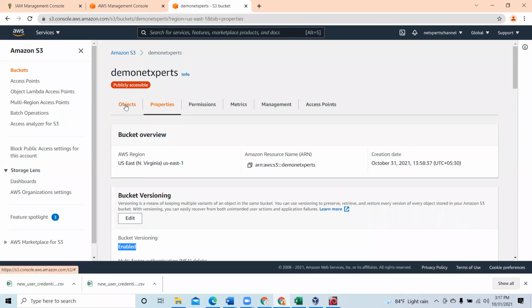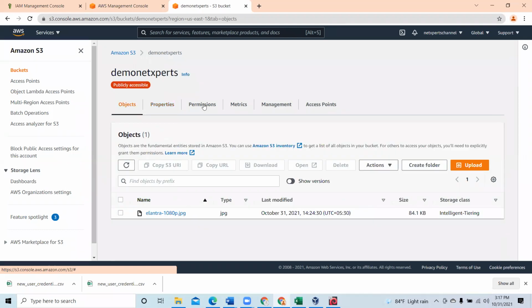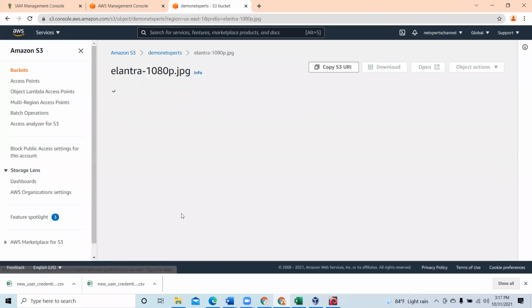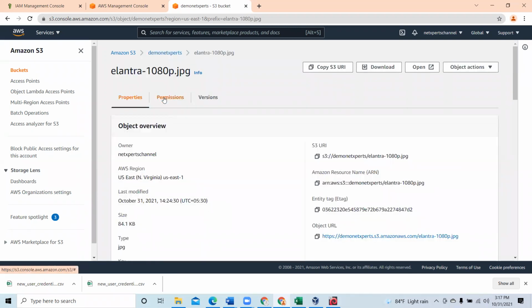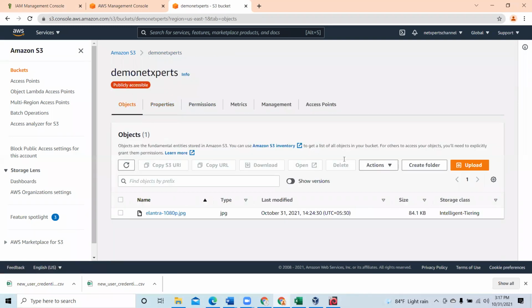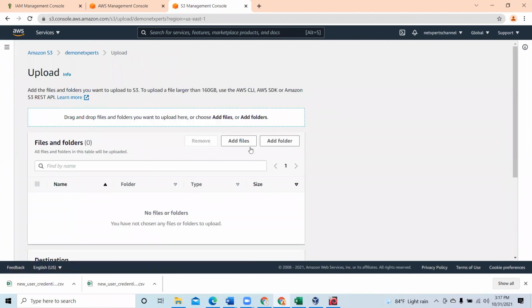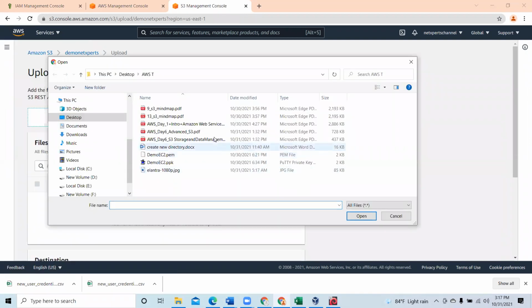Go to the objects and upload some objects, whether files or folders or whatever you like.